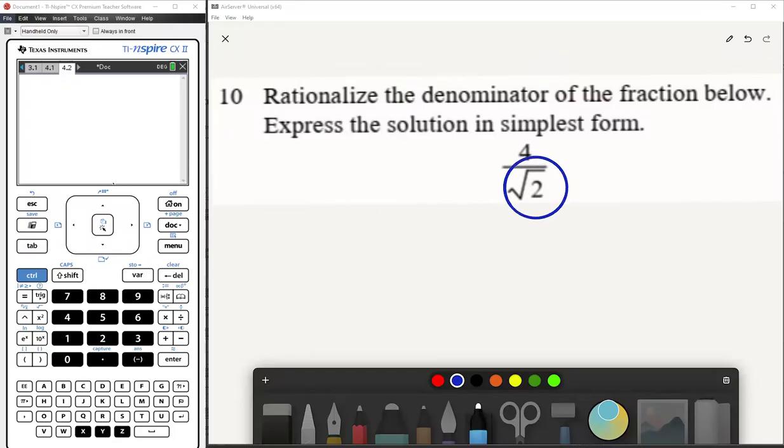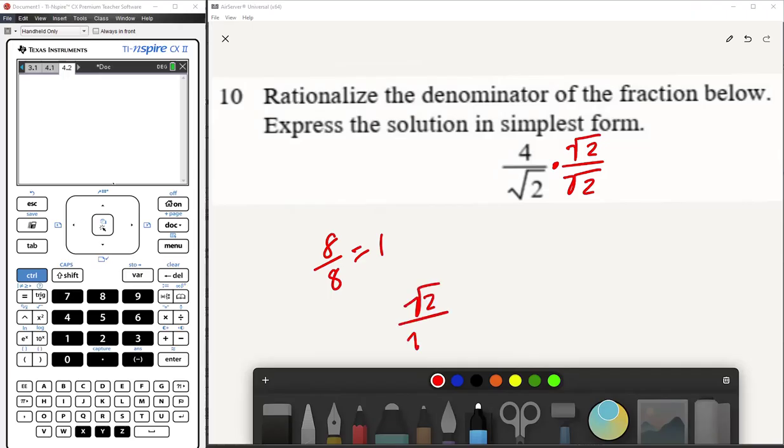So what you're going to have to do is whatever the square root is, you're going to multiply it by the square root of 2 over square root of 2. By the way, any number divided by itself is 1. So even if it's an irrational number, if you have the same irrational number on top and bottom, you're multiplying basically by 1. So I'm not really changing anything, but I'm moving that radical out of the bottom to the top.